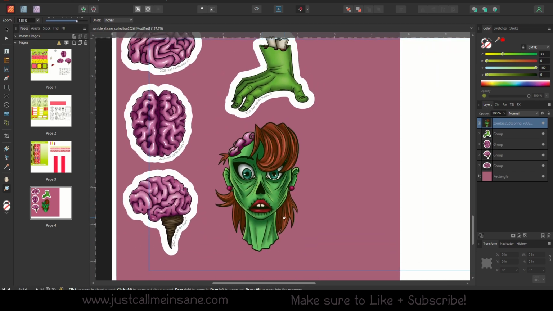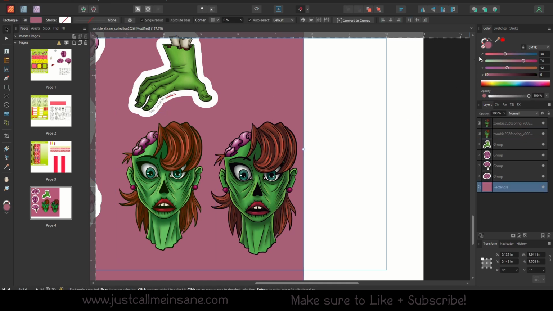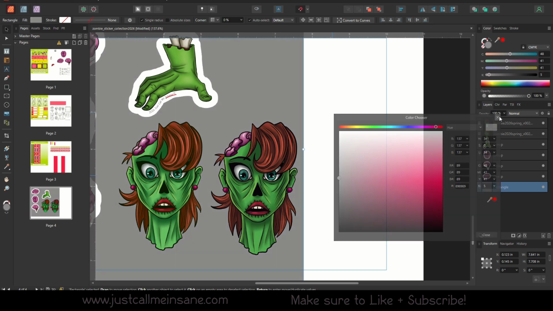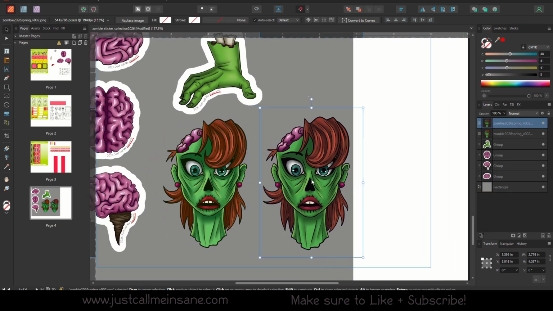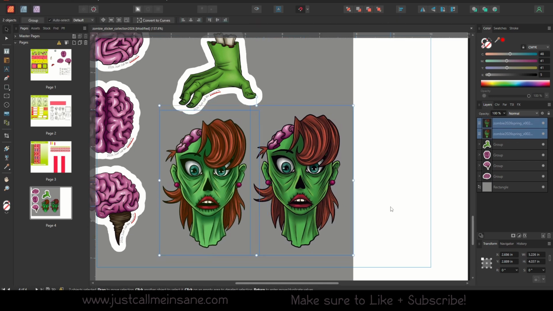Now I'm also going to export a PNG version where it doesn't fully retain the CMYK, and we can see if there's a difference on screen. All right, so I have placed it. I'm actually going to change this background color to a gray so we can see this a little bit better. 50% should be good, close enough. So right away, this is our PNG. This is our CMYK. You can see the color difference almost immediately.